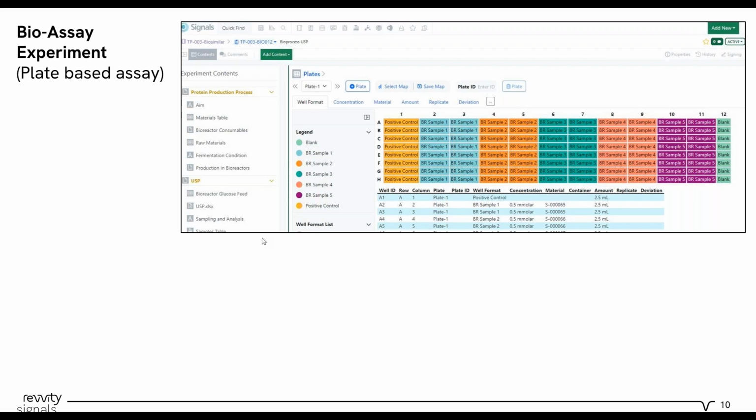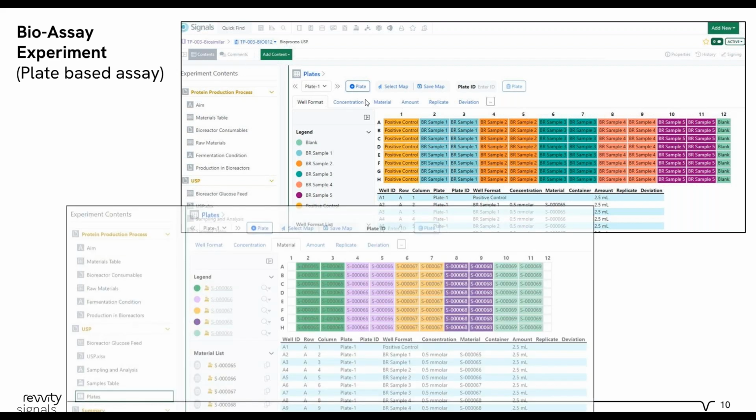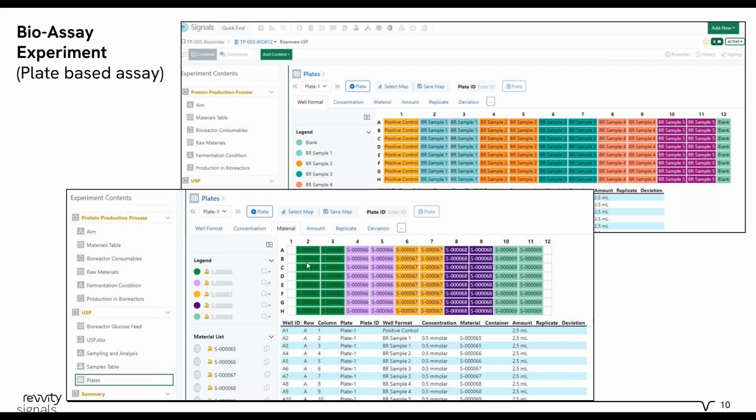And you can see that we can map out our plates not only by the kind of samples that are being used, but we can also adjust and write their concentrations, and link the material IDs or the samples that will be tested, causing no anomaly, because all of these are present in different pages where you can see the concentrations, the amount. All of this can be documented directly, and this helps you to seamlessly document and organize your data within the plates.